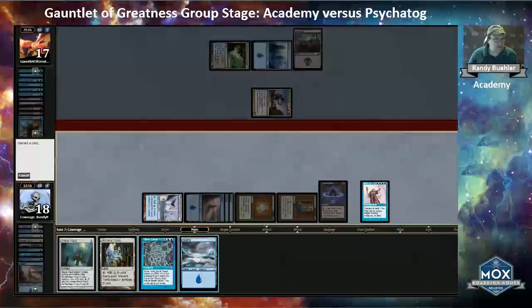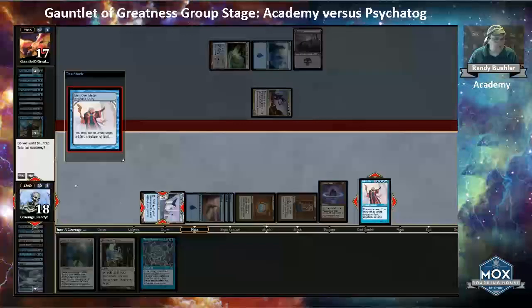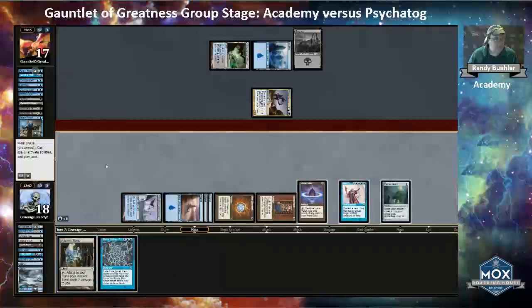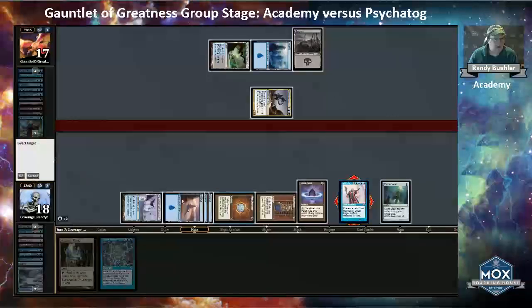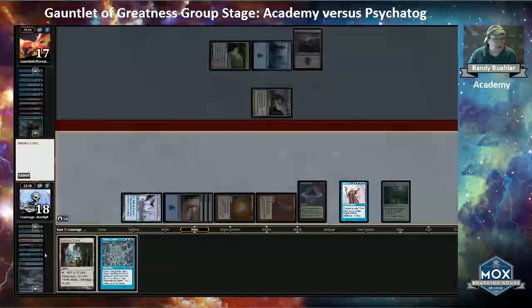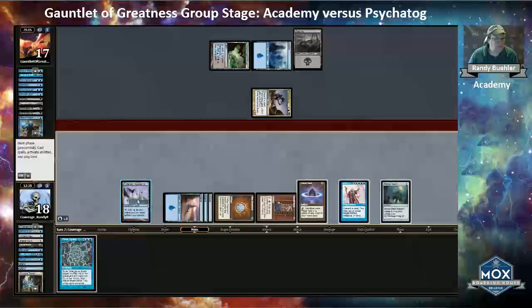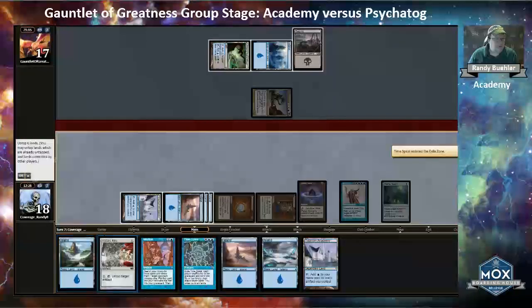I can untap Gaea's Cradle Academy. I turn a profit by putting this Mana Vault into play. Discard Ancient Tomb, untap Gaea's Cradle Academy. 6 mana, don't need to tap the Mana Vault yet either. That's Time Spiral.